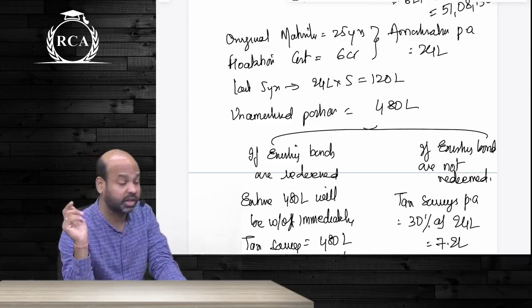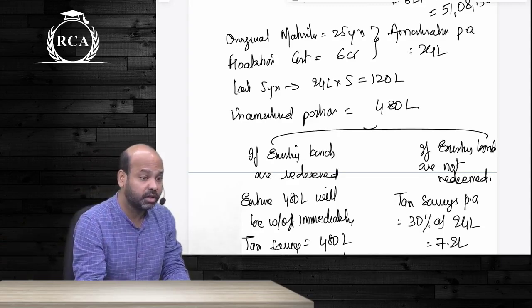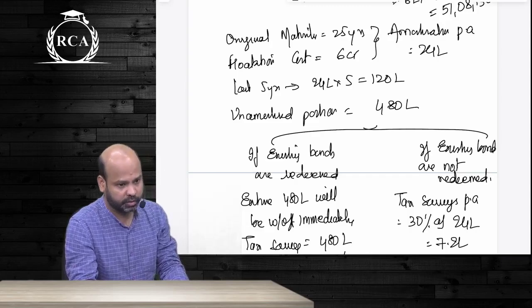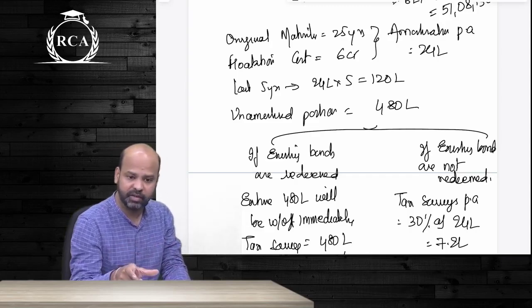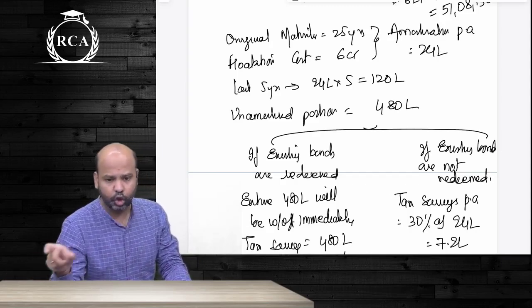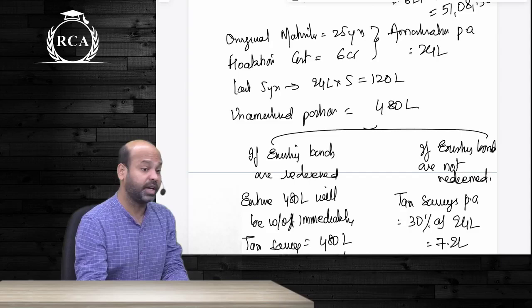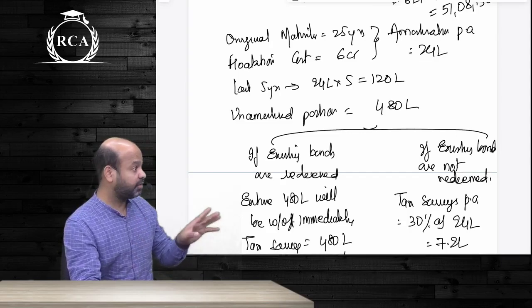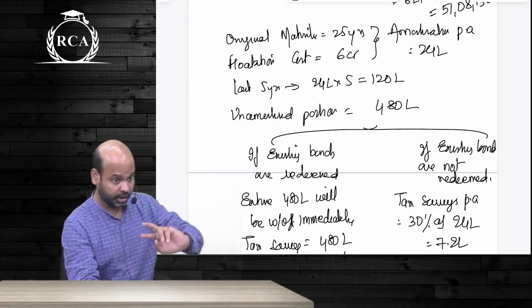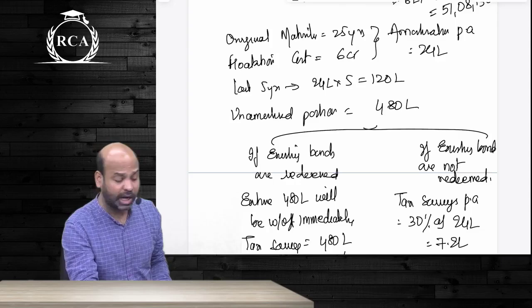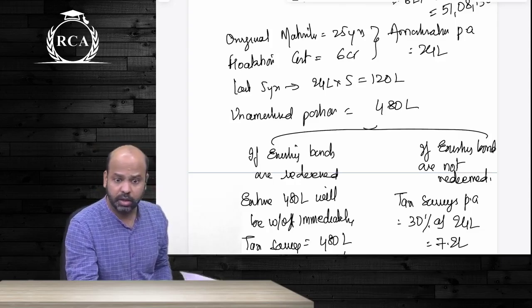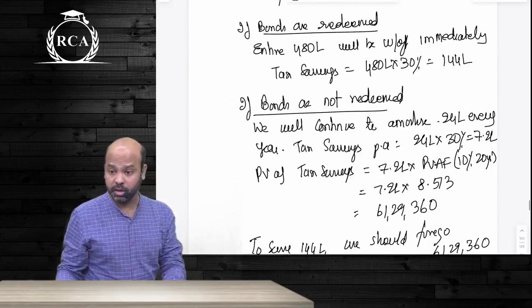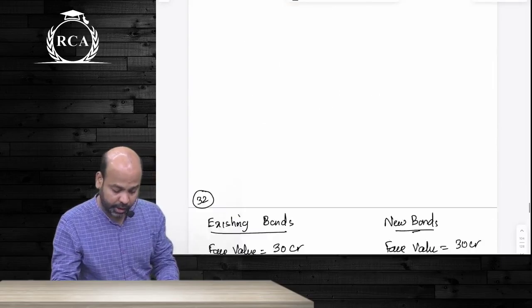And if they do not give us a discounting rate, what is the discounting rate that we should consider? After-tax coupon rate of the new bonds. If the new bonds have a coupon rate of 8% and the tax rate is 30%, you will take 8% into 1 minus tax rate, 5.6%. Out of the 3 questions that we did in the class, only in 1 question they gave the after-tax cost directly. In both the other questions we had to compute. We took the after-tax cost of the coupon rate. Do you remember what I'm saying? Do not forget this point. If the discounting rate is not given, it is always to be the new coupon rate net of taxes.